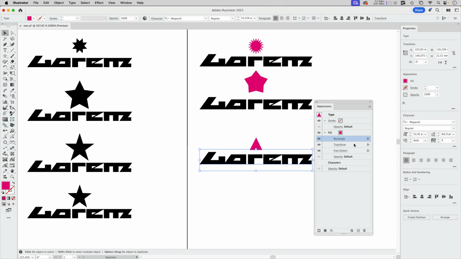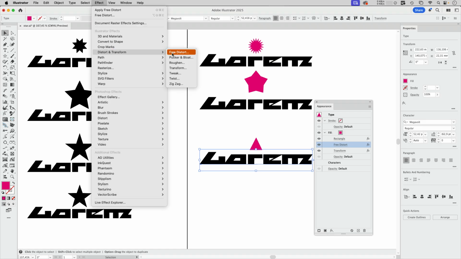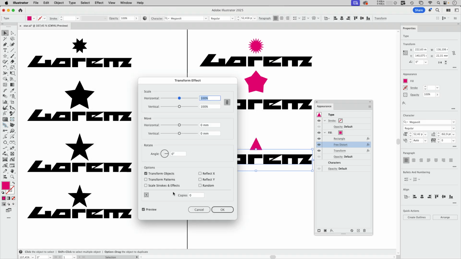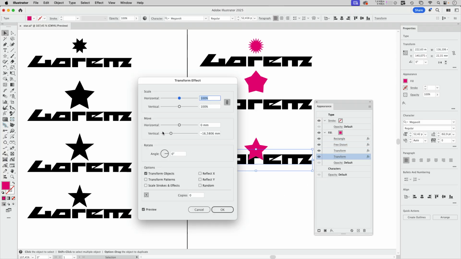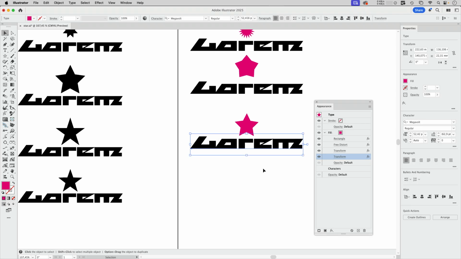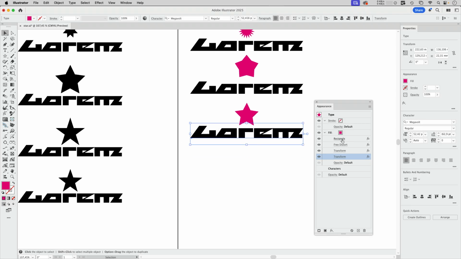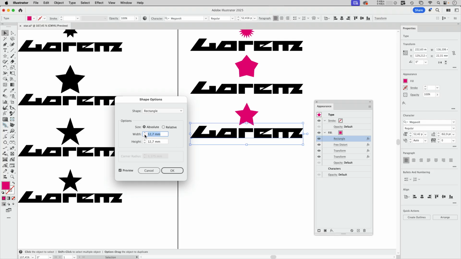So like this, and then again, after that, we're going to use the transform effect and then set this here and again, set the number of points that we want. That is this one. I want that up here and then move it further up like so. That's our next method. And also, if you change the rectangle in the beginning and make the width smaller, then you get this kind of star.